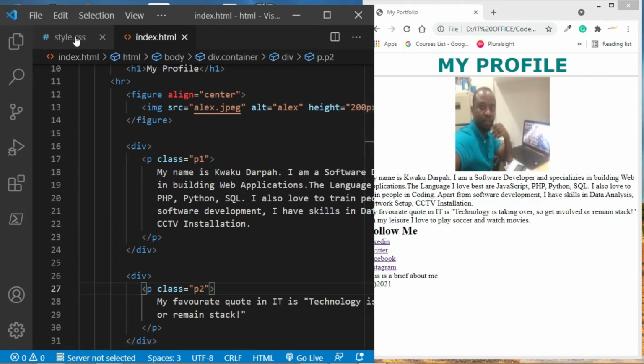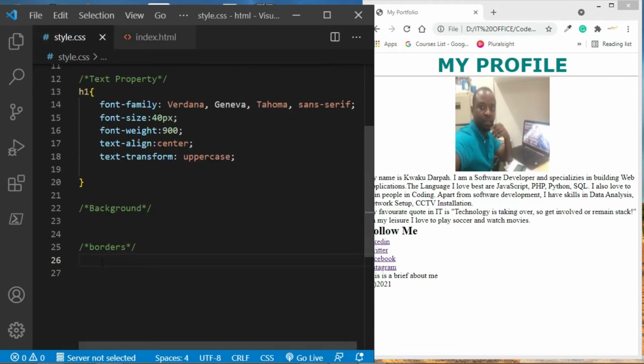I hope we can remember class from our CSS overview. Class is just a name that you can give to an element and call it to style when you want to style that element. So to call a class name, all that you need to do is type a dot or a period and call the class name.